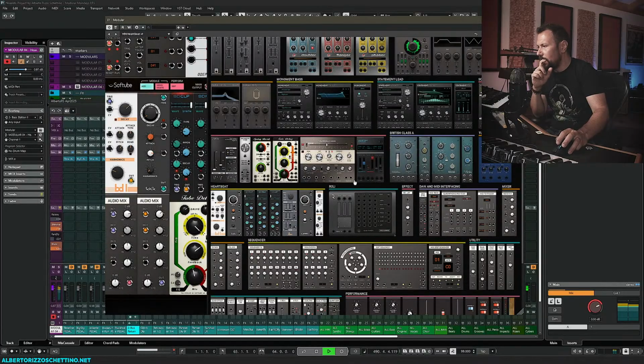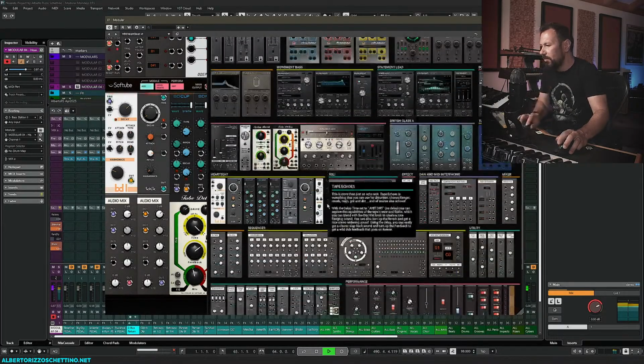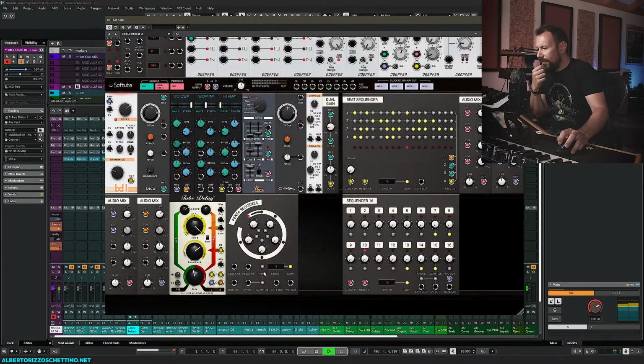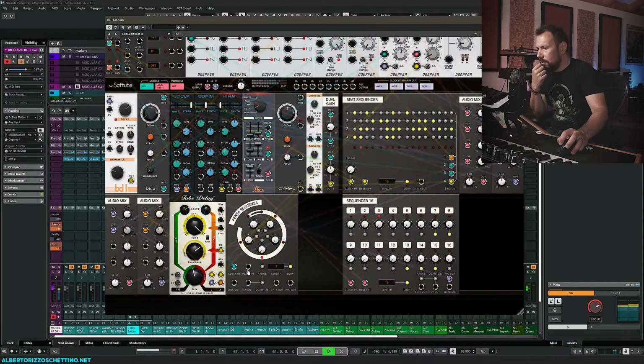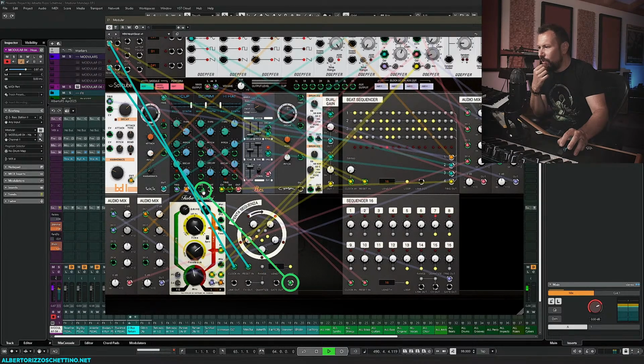I'm pushing this. I want to see when it's gonna explode. Let me save. I love this thing. Let's go again, like clock, 16ths, reset here, gate out here. And let me go trigger to rim, and then the rim goes here.